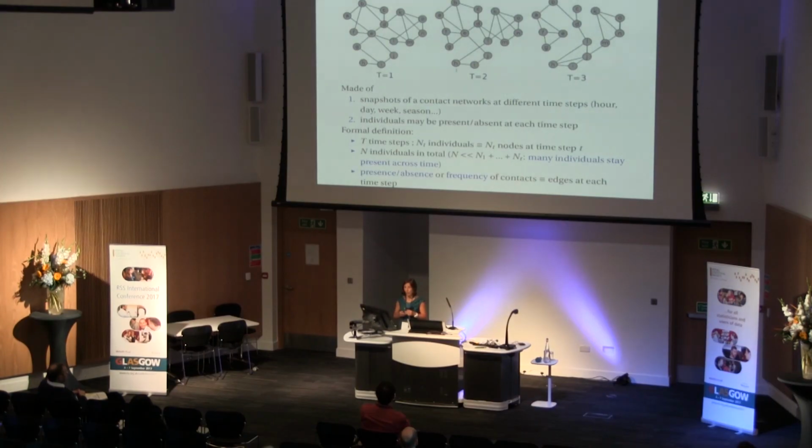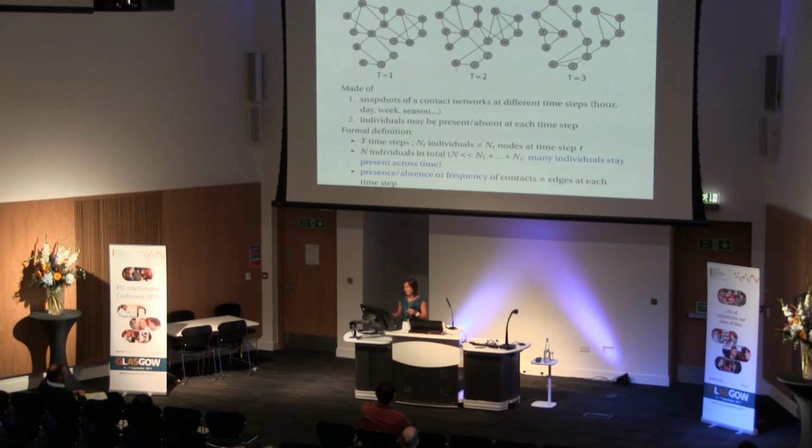And in the picture here, all the individuals, the nodes, are the same through the networks, but in practice, some individuals may be present or absent at each time step. In particular, when you work on animals, then through seasons, for instance, you will have animals that disappear. So it's important that you account for some small variability in the presence or absence of the individuals. You cannot have completely different sets of individuals, otherwise it's not a longitudinal study, but some sort of variability is okay.